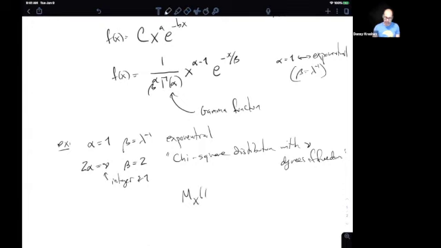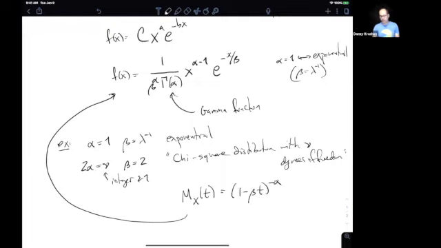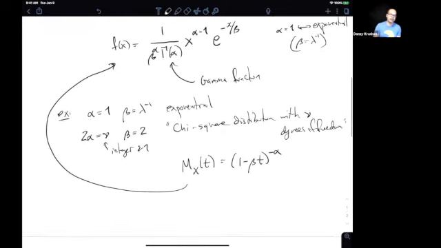So the moment generating function of a gamma variable of that sort is of the form 1 minus beta t to the minus alpha. So it's the very nice little moment generating function for this guy. So let's make a nice little observation. Remember that if you have independent random variables and you take their sum, then the moment generating function of their sum is the product of the moment generating functions of the two variables.